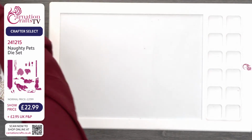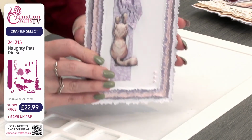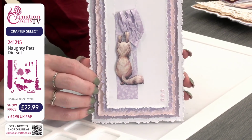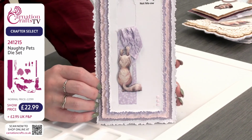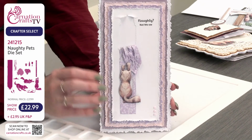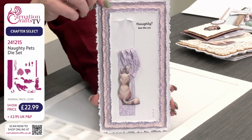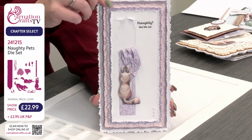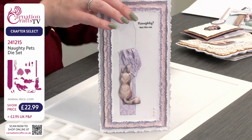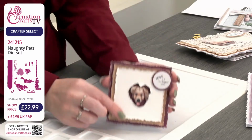But I'll show you some more of the samples the design team have done, because they've done such a good job. This is Janine. I had to start with the biggest one, sorry Taz. I said I had to start with the longest one first. I said sorry and you weren't even listening, so I don't know why I bothered. Right, so this one's Janine. And do you know what? Just because you're being mean, this one is Janine again.